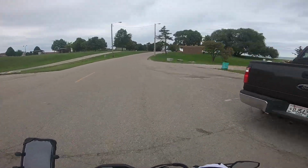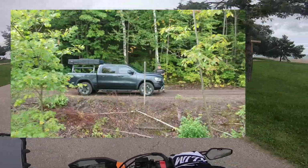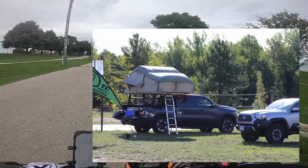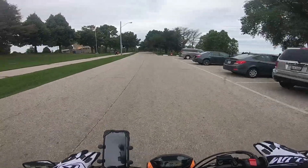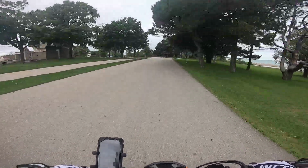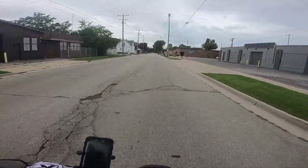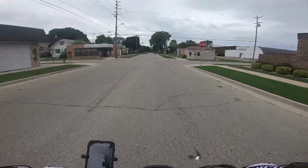And that leads us to, lo and behold, what I ended up with, a 2019 Ram Rebel. I drove that and was like, yep, this is it. I love how it looks, the power, the ride, the features, everything it had in it, I absolutely loved it. My wife was super sad to get rid of the Jeep though, man. She loved it. Hopefully she'll be happy with it eventually. I don't know though, she loved the Jeep.